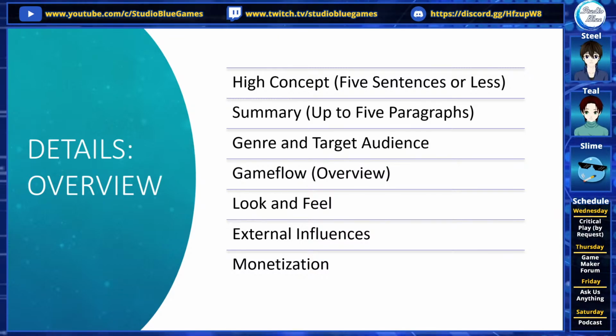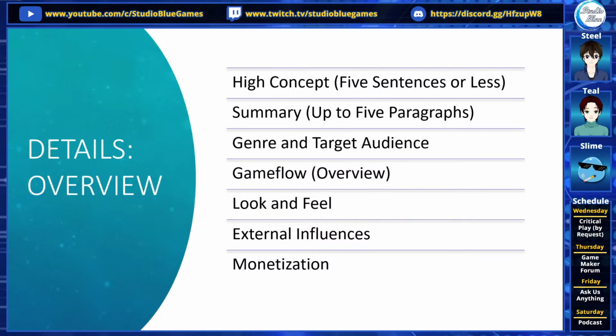The high concept is 5 sentences or less of your game. So if your game is an RPG Maker game about a prince going to save his kingdom, give the highest possible concept. This is not you summarizing the action. That's right below that. This is, orphaned prince finds himself on an island with people who don't speak his language. He must befriend them, learn their language through accomplishing tasks till he eventually can communicate with them. Once he has done that, he must get them to follow him on his journey to reclaim his kingdom. That's a high concept. Meat.